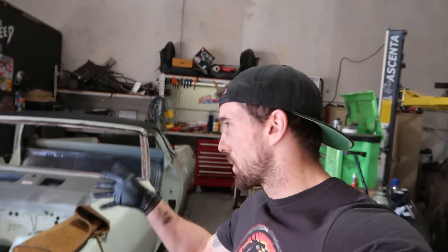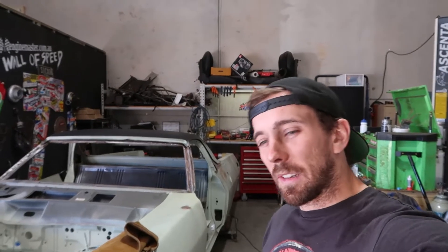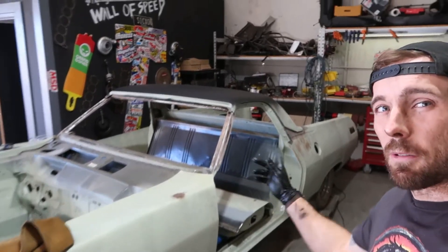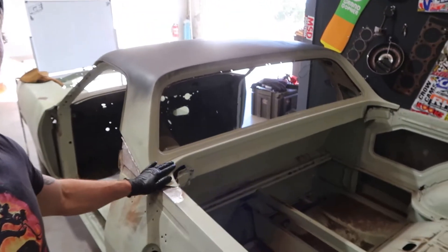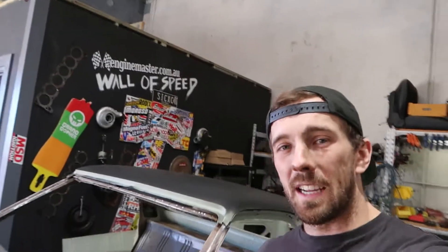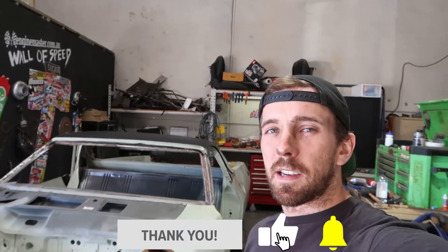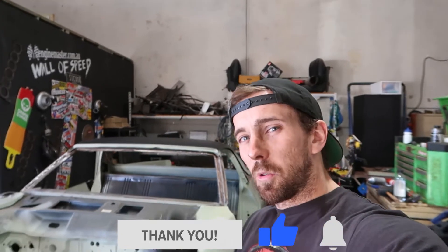So that's it for this week's episode — just a super quick one, stripping down the engine. Like I said, I've only got one day this entire week off to come in here and play, so I thought I'd get the engine done so I can take it to the engine builders. It's only been one day of not working on this and I'm already kind of keen to get back into the panel work. Hope you liked the video. I actually have no idea what I'm talking about — I've never rebuilt a Clevo before, and the last time I rebuilt an engine was back in trade school over 10 years ago. So I'm learning at the same time as you — I'm reading books on what to look out for. There are other more informative videos out there but I'm just having a crack, so we'll see how we go on the next episode when it all comes back together.